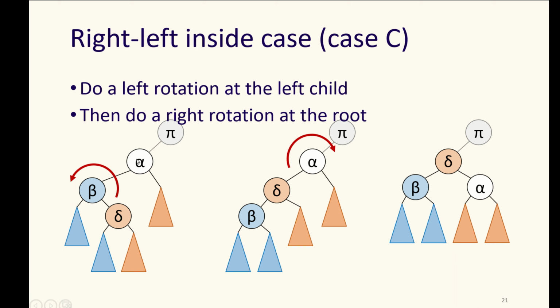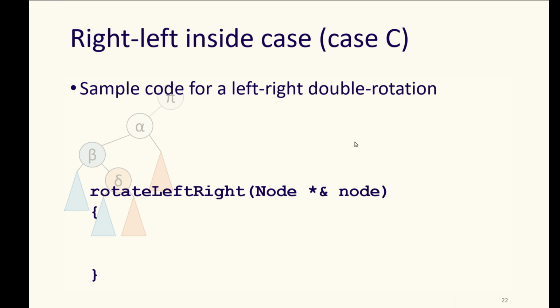Whereas if I just tried to rotate around alpha, all I would end up with is the nodes beneath beta still being stretched too far down, meaning delta here would still be beneath beta and would extend further down than we want it to, also we wouldn't have as easy of a place to put alpha. So we swap around over here, swapping delta for beta and doing that left rotation, and then we swap and do a right rotation.